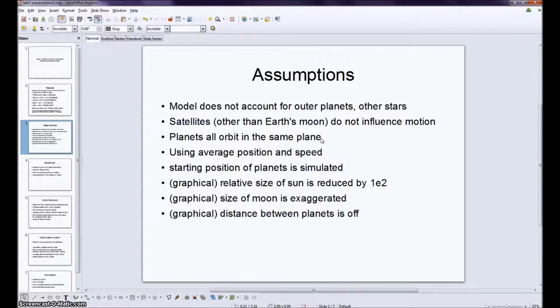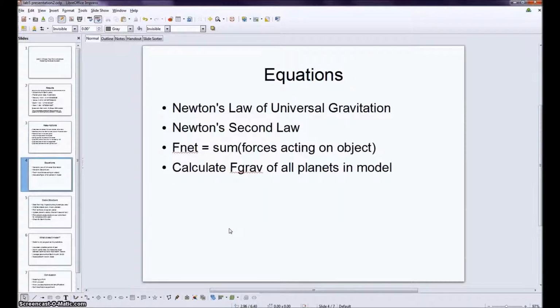Further contributing to error, I use simulated position and speed data, and I also make some graphical simplifications that don't actually affect calculations. My model is based off of Newton's universal law of gravitation and Newton's second law, and I make sure to remember that Fnet is the sum of all forces acting on an object.